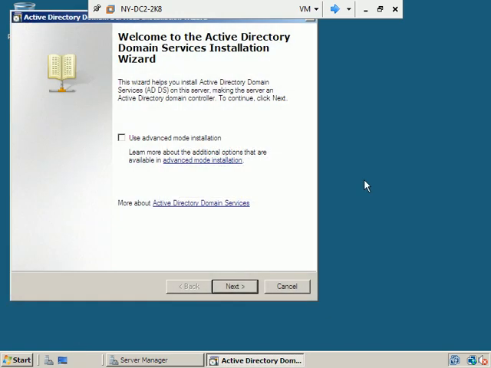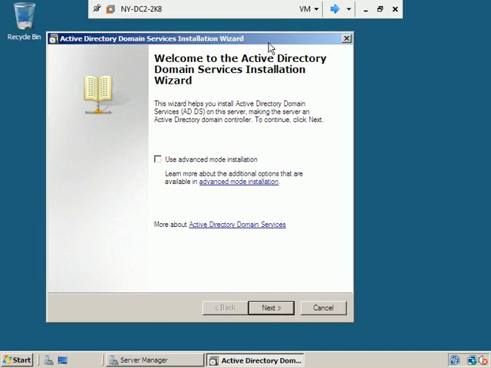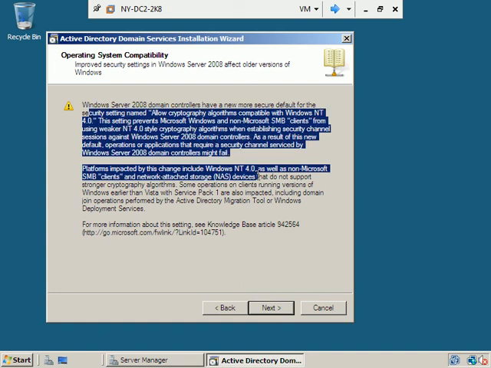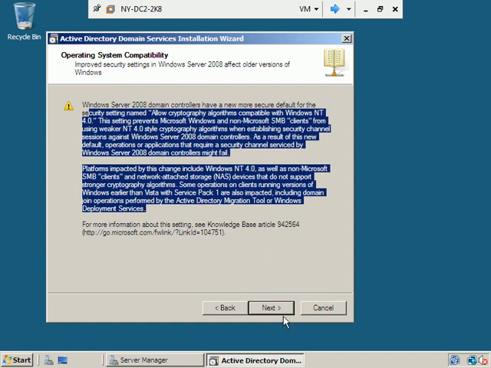All right, so it wasn't very long that I had to pause the recording, actually. It was only another couple of minutes. But you see here now we have the new Active Directory Domain Services installation wizard again. It's the exact same wizard as you saw last time. But this time we're going to go into Next. Again, here's a bit about the whole Windows NT thing. Yeah, we've seen that before.